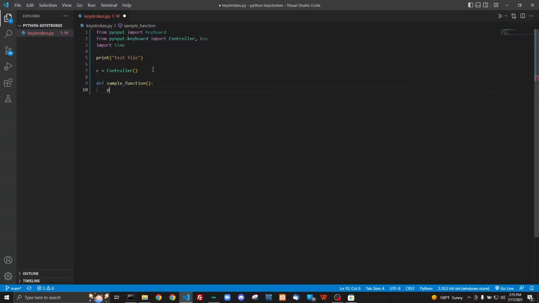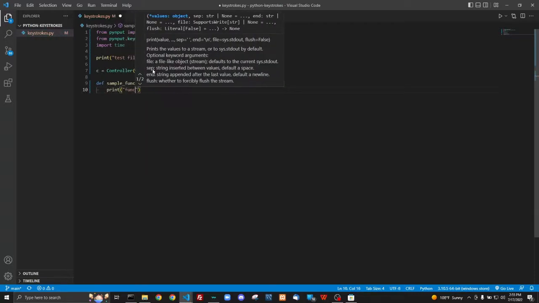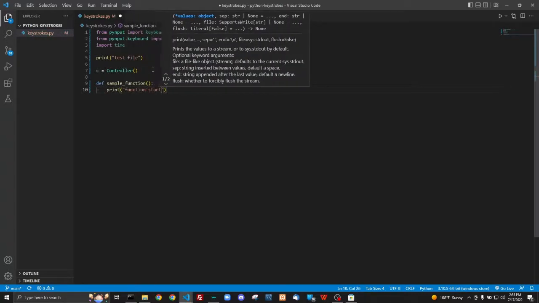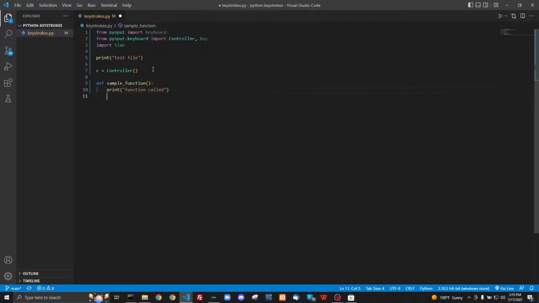So all we're going to do here is print function called, and that's it. So that's all that function is going to do. Python's kind of weird. We don't have any curly braces to open or enclose our functions. It's all about indentation. So anything that we have indented like this after the colon will be counted as part of the function. And as soon as we go back all the way to the left, Python knows that that's not part of the function anymore.